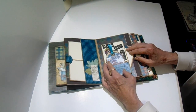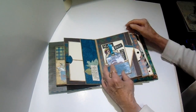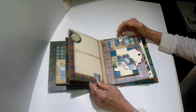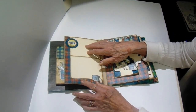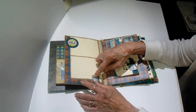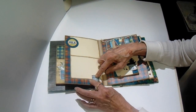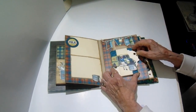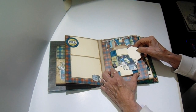But I wanted to leave most of the pictures blank so that you could get a visual of what it would look like with your own pictures. Then on the back side of that page, I have 2 photo mats, and this is the one with plaid on one side, and it's got the milkman and all of that on the reverse side. And I made a little pocket over here.